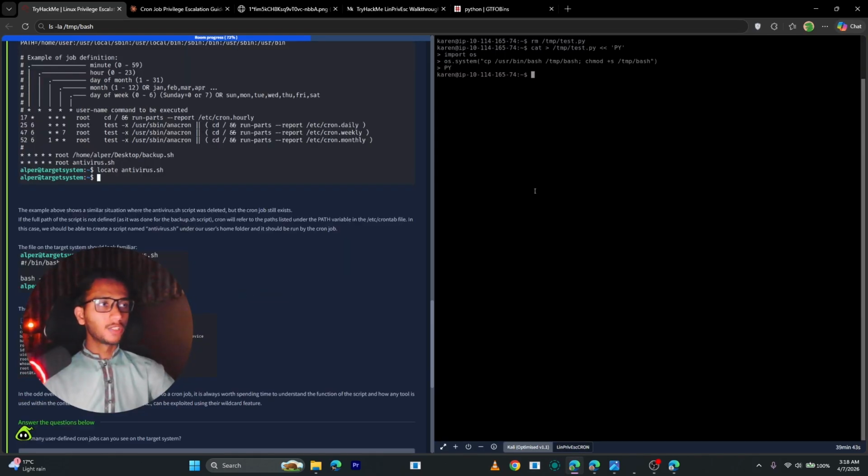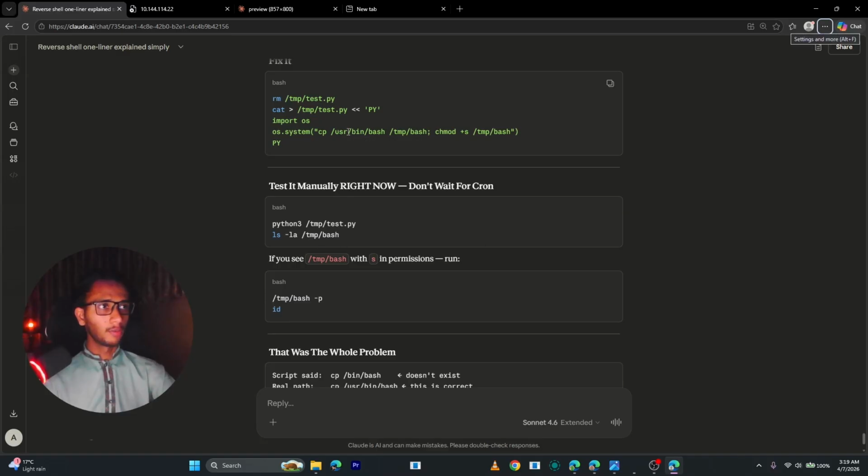Okay, so instead of getting the reverse shell, I will get the root shell locally on this compromised machine. I have created this test.py file, and inside that I have typed these commands to get a bash file. It will find the bash on this machine and create a tmp bash file. Since the Python will run as root by the task scheduler, the cron job, it will create this as root.